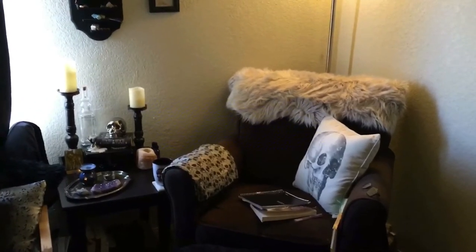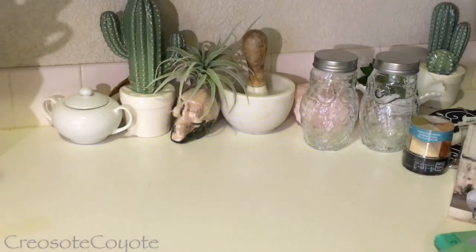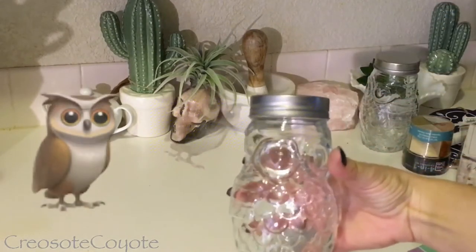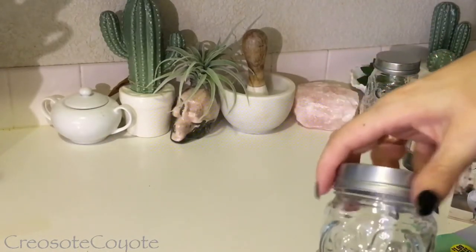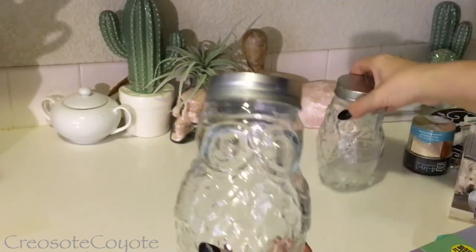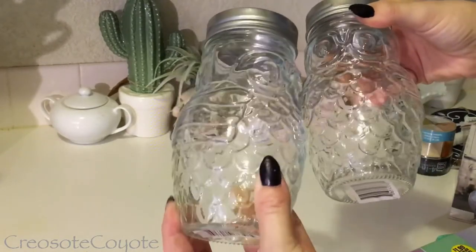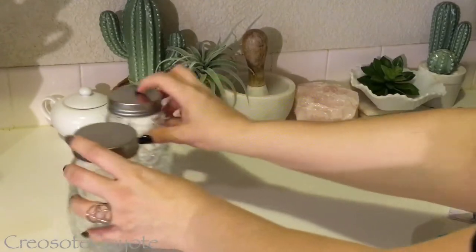Okay, so a quick little haul. I wanted to share some of this stuff I picked up at the 99 cents and more store, because some of this is seasonal and it could be gone pretty soon. First thing up — let's talk about these. It's an owl jar — isn't that the cutest? And it has a silver lid already. Most of the jars in my apothecary have silver or black lids, so when I saw them I was like, that is perfect. Originally I got two of them, thinking maybe I would give my daughter one, but now I'm kind of second guessing it. I might just keep them both for me.